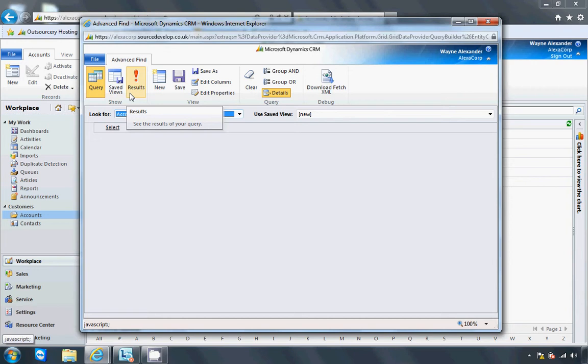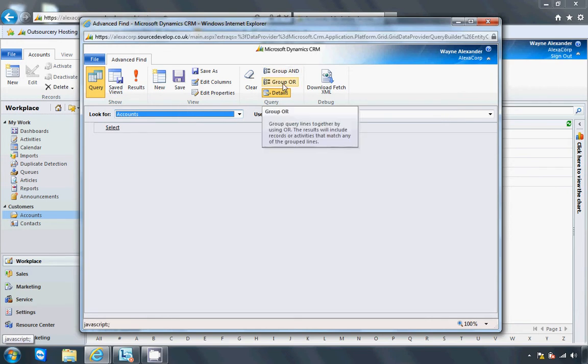This is what you'll click on when you want to see the data from your query. New would basically wipe the screen and start blank. You've got your Save and Save As. You have the ability to save Advanced Find views, and you've got something here called Group And and Group Or, which we'll take a look at as we're going through the query.